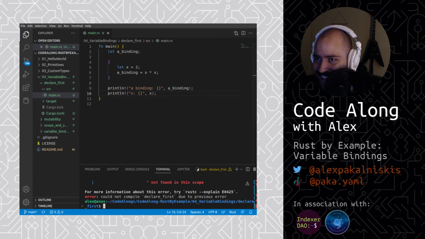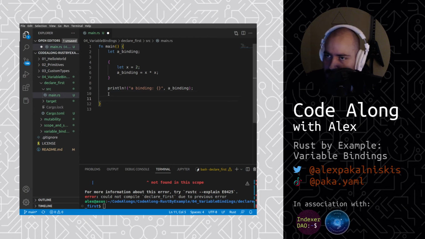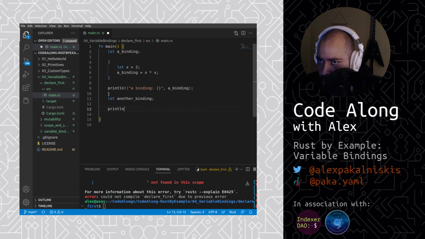Okay. So let's remove the second print statement and add another binding, another empty variable binding. Try to print out just this empty variable binding. I don't know.